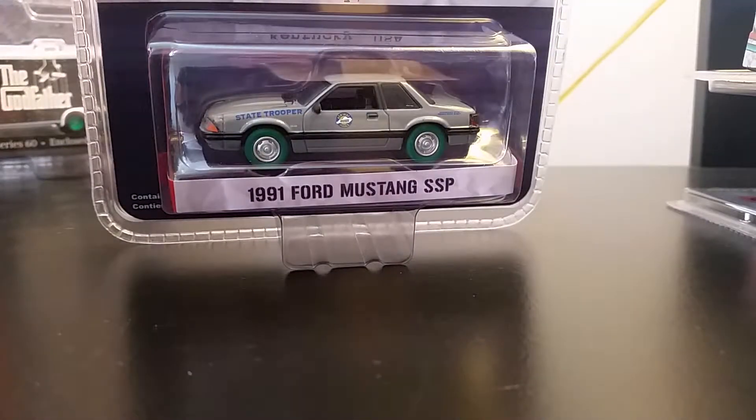Next is a 1991 Ford Mustang. This was a Toys R Us find in an area I don't go to that often, but when I do I usually find something. They had two cases that week — one was on the pegs, the other was scattered in the aisle. This one was hanging on the pegs. I also found my first white lightning in that store, so to find a green machine there too was pretty cool.